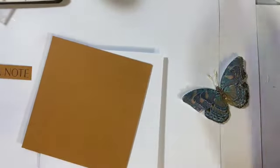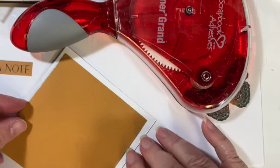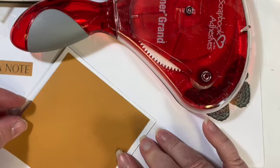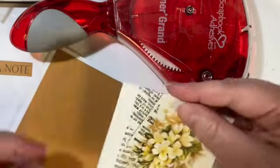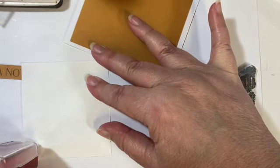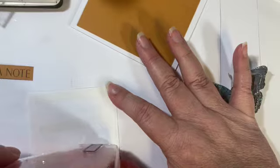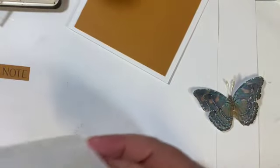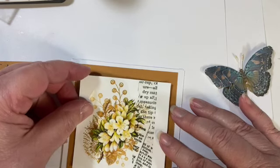To put this together I'm going to use my tape runner to begin with and just start piecing this together. On this card I'm going to try to center things as best I can — once again I'm not big on measuring. Then I'm going to put this on there. For some reason my paper is a little bit curled, and I don't know if that was from the water or if it was the original piece, but I'm going to tape real close to the edge so that it holds everything down.